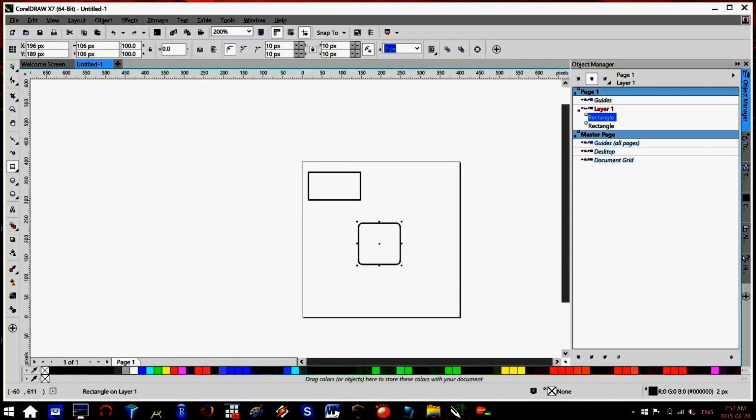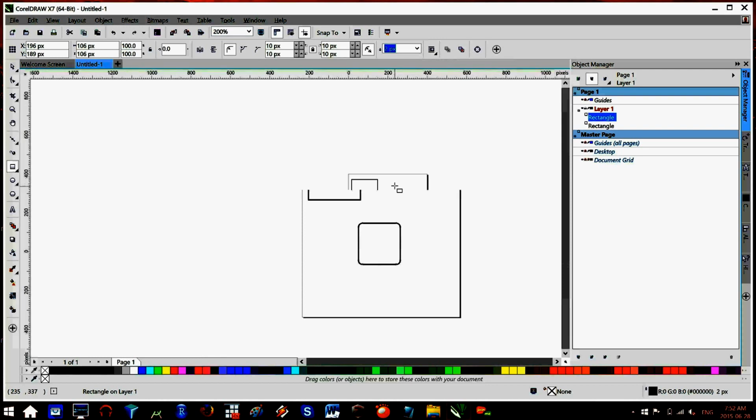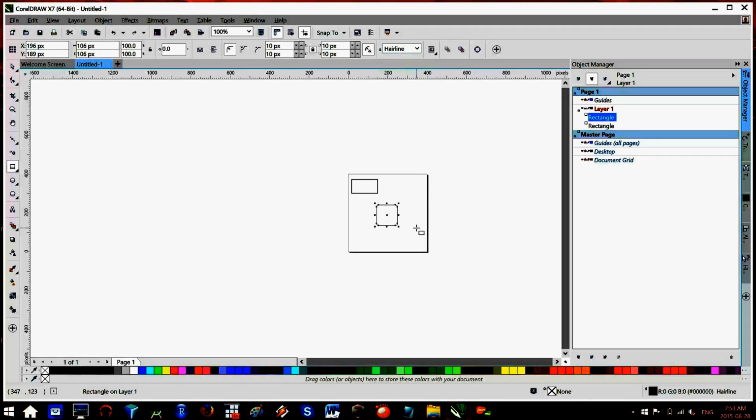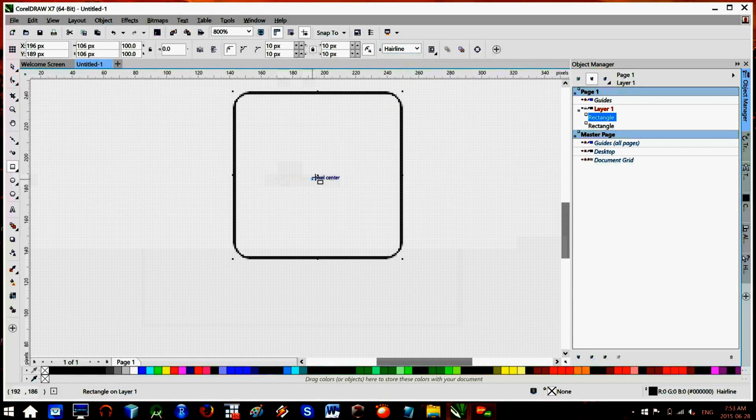Okay, so that's that. The width or the thickness of the outline is specified by this drop down box, and right now it's 2 pixels. It appears very thick because I've zoomed into the worksheet. Now if I zoom out, and you can see the zooming up here changing, it's now 200%. If I zoom out further, we have 100%. So this is the actual size exactly of the image or the artwork that I'm creating, and it has a border thickness of 2 pixels.